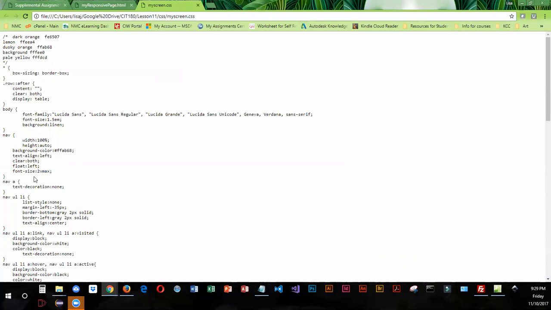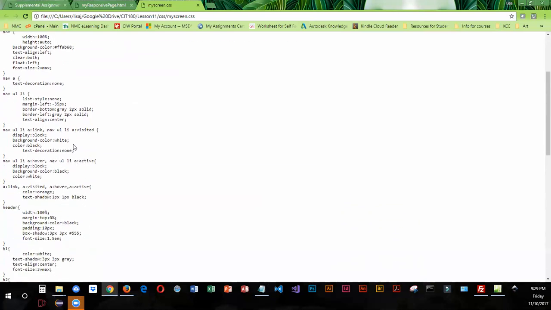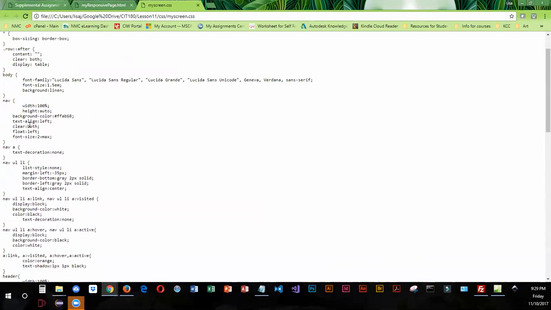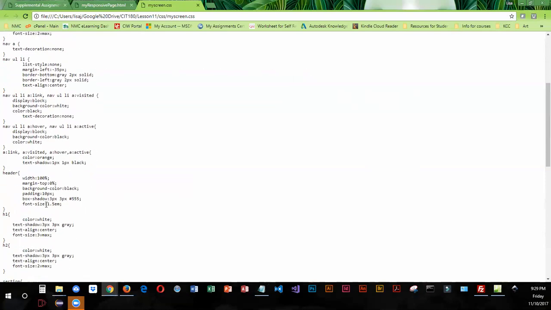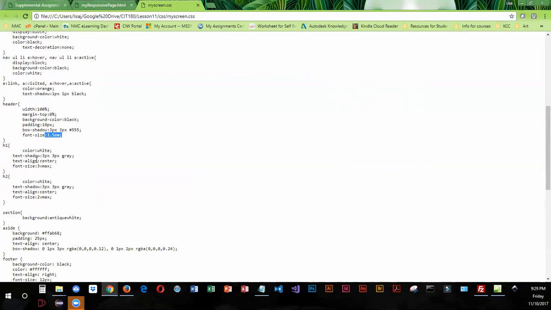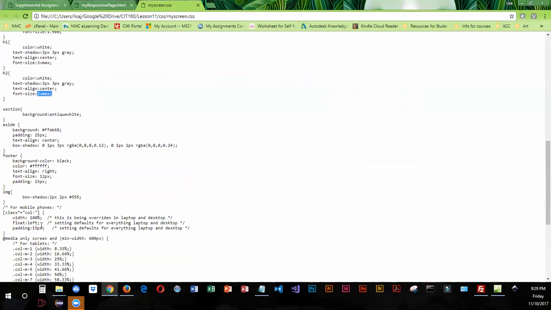So I just did the 2 Vmax on that, which is a Viewport setting, and that was basically on the links is where I put that. Here I used 1.5 EM, that was in my header. For my H1, I used 3 Vmax. H2, I used 2 Vmax. So you can kind of see how I used those settings.